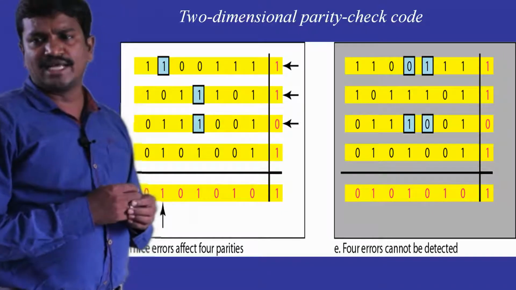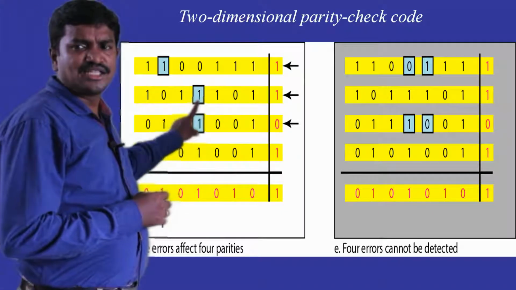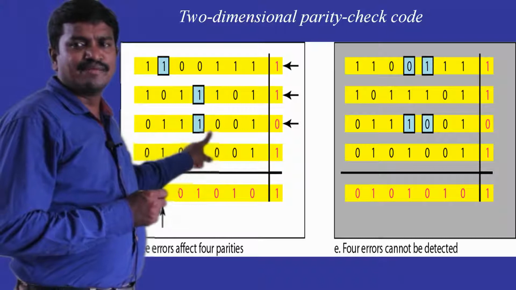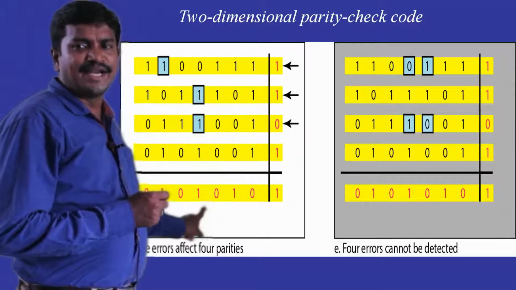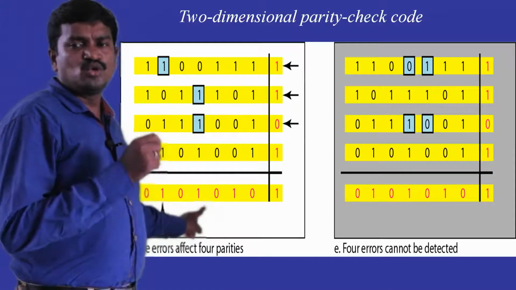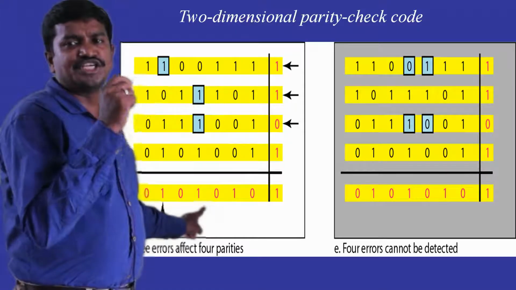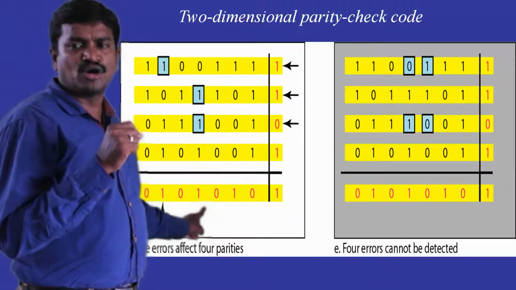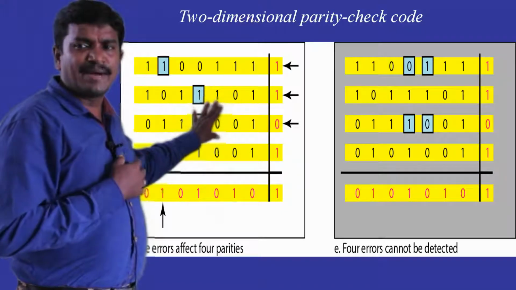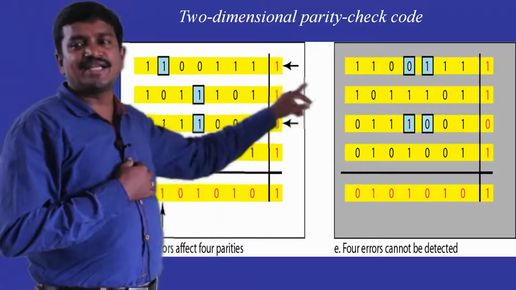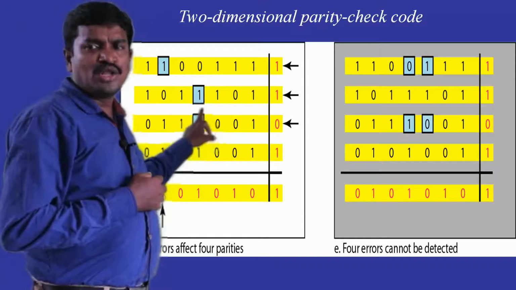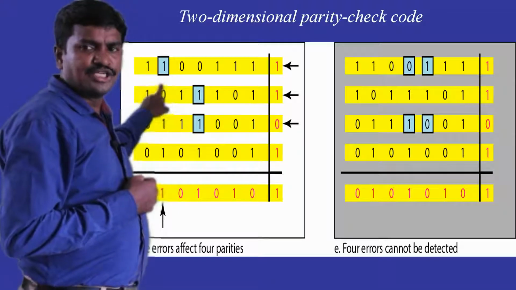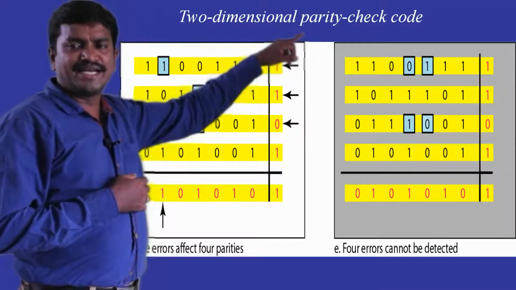If you observe very clearly, in the second row and third row, the changes correspond to the same column. So it can be neutralized in the column parity. There is no change in the column parity when 2 bits of 2 rows are changed in the same position. Though it has no impact on the column parity, it immediately impacts the row parity, because there is only one change in this row, here also only one change in the row, and here there is one more change, and it has an impact on the row parity as well as the column parity.